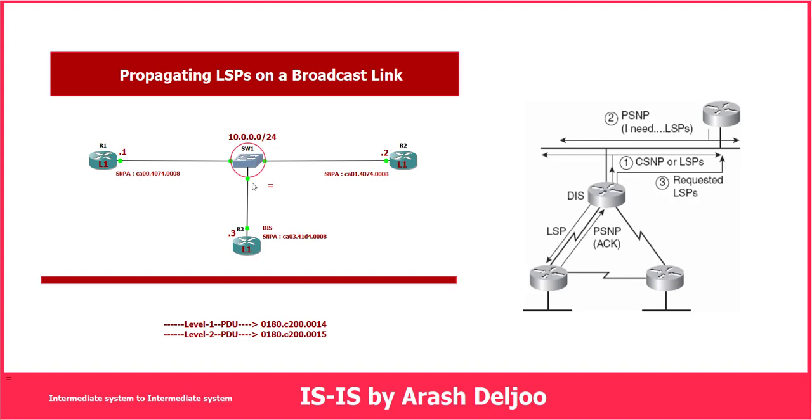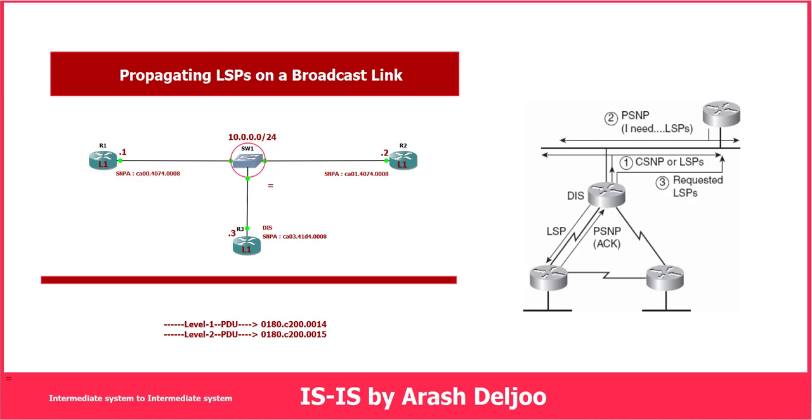After that, every router is, for example, receiving the CSNP packet. You know that if the CSNP is generated for the level 1 database, it should use this MAC address as I mentioned before, and if the CSNP is generated for the level 2 database, the destination MAC address of the CSNP is this MAC address, the bottom MAC address, as I mentioned before. This CSNP packet lists all LSPs present in the DIS's link state database.